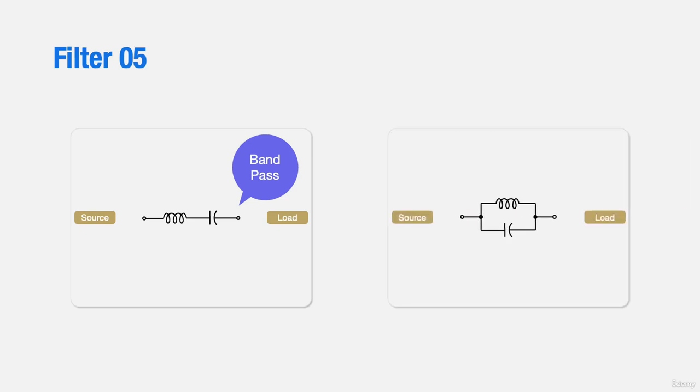Moving on to the circuit on the right, it features a parallel LC circuit that is connected in series on the path between the source and load. When the circuit is at the resonant frequency f0, the 2 components interact with each other in such a way that they no longer require any external energy. That is, they are open circuit. This causes the circuit to function as a band reject filter.